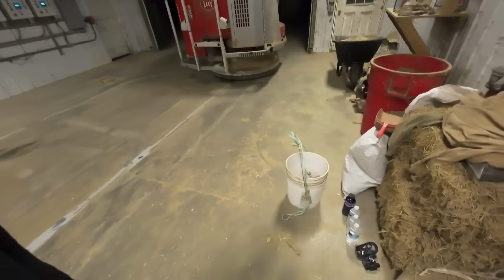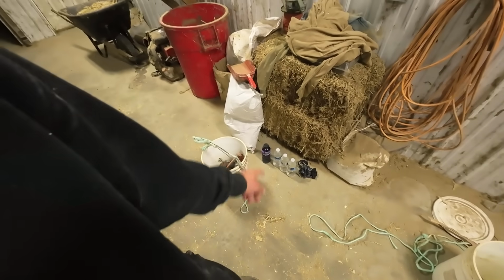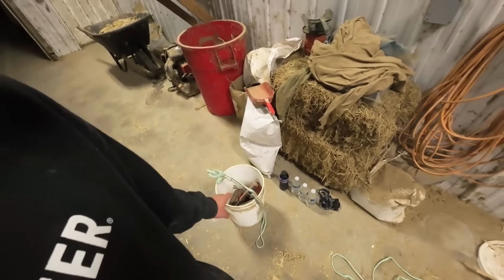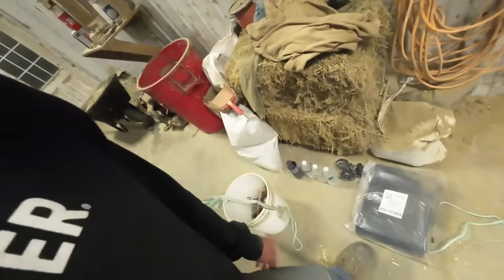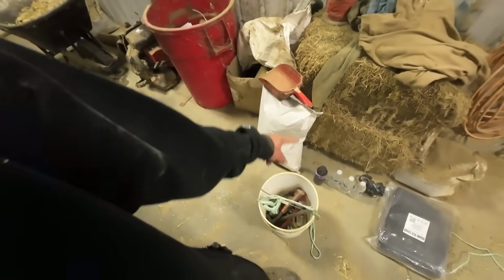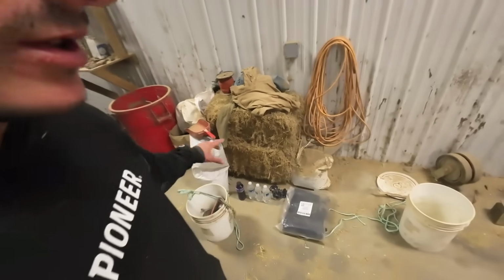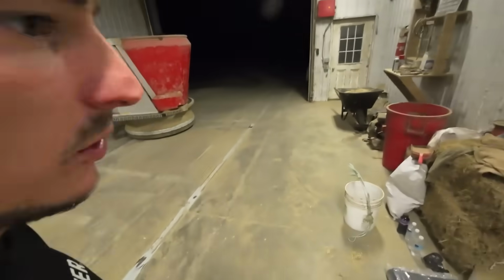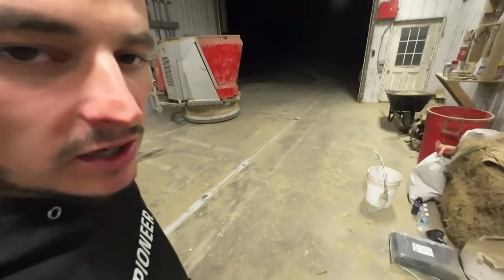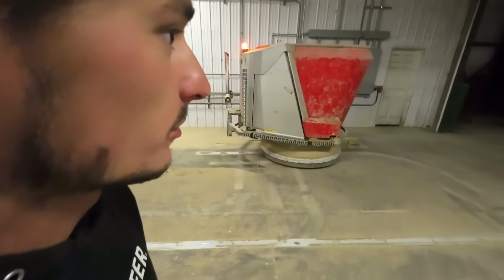Just getting things ready to go. Got some inoculant mixed up. I have a couple guys that are gonna be here then to help level the silo off. We're gonna cover it with a plastic cover and some acid. My dad's gonna dribble that into the blower the last 4 loads or so to treat the top of the silo to keep it from spoiling up there a bit, because we're not gonna be feeding it for a couple months. Probably a good 4 months it'll sit before we open it up.